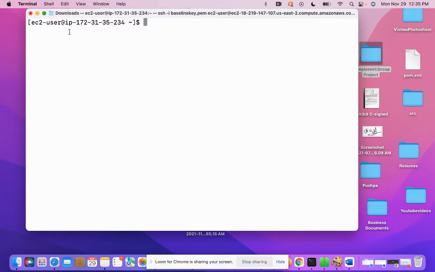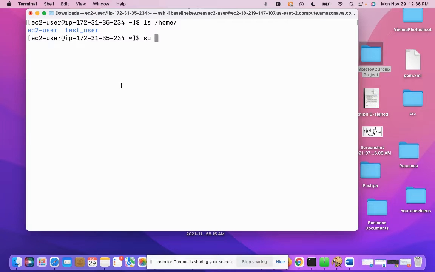So let's see whether the user has been created or not. ls /home, we'll see. You see that only two users are available. This is the test user and this is the ec2-user. By default, you logged in as ec2-user. For all of the EC2 instances, the default user is ec2-user, and this is the user that we just created. Okay, so let me log into that user.